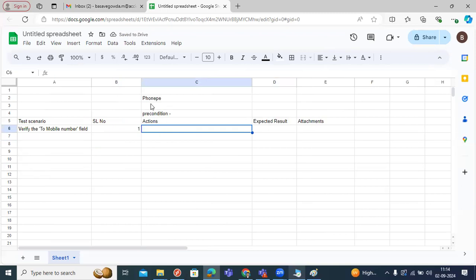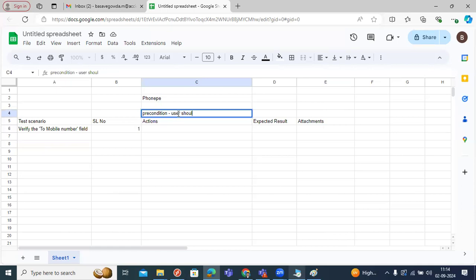Now, in the precondition, we'll write: user should be logged into PhonePe application.